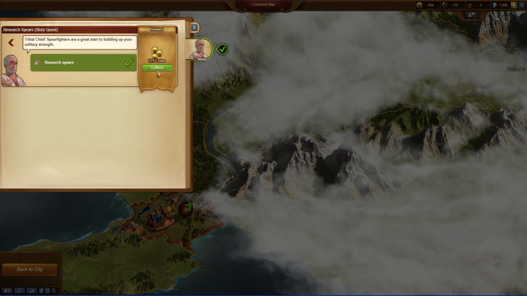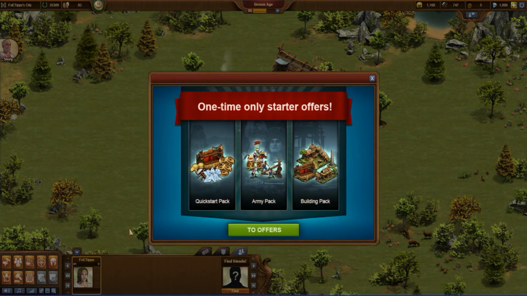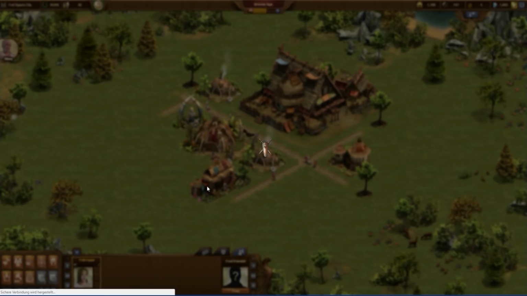We fetch the quest reward, and as soon as we return to the village, InnoGames makes advertisement to buy things, making this game easier. It can make sense to buy diamonds later in this game, but you also can play the whole game without spending a single cent of real money.